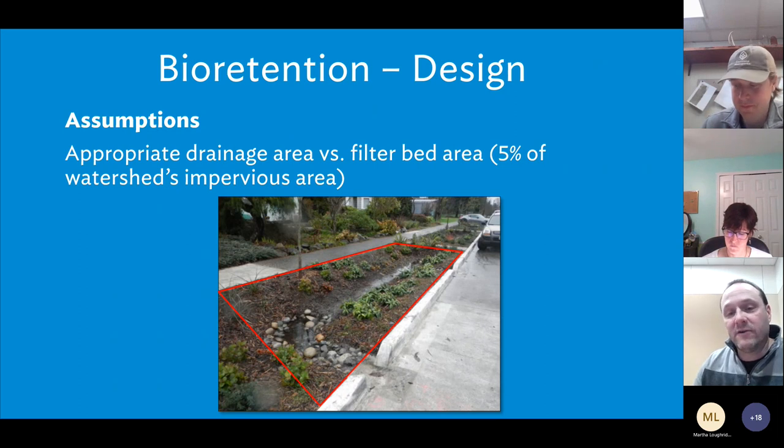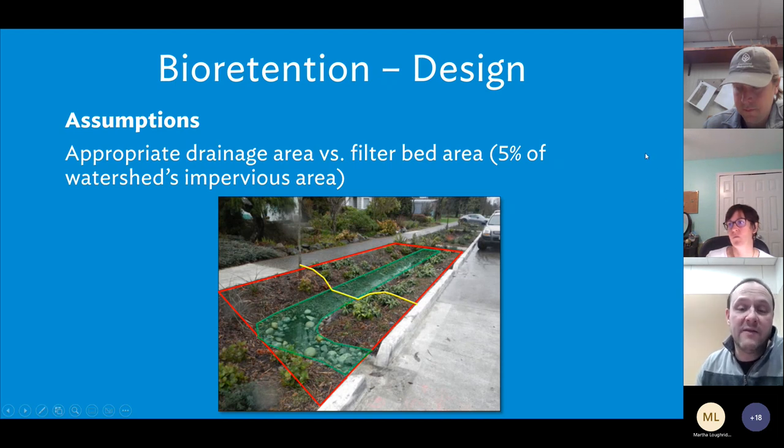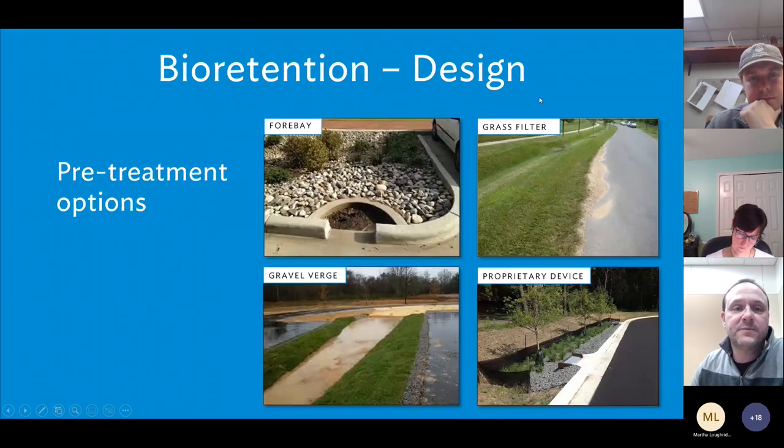In effect, that may be 500 square feet and your design calls for a 500 square foot bioretention cell to adequately treat the water. But when you look at this, there's a low depressional area in the middle and the sides are high. The yellow contour is supposed to kind of describe that. So in effect, in this particular bioretention cell, the green area is the only area that's doing any real work. So if you need a 500 square foot bioretention cell, that green area is what should be the 500 square feet, not the red boundary. So please, this is something we pay close attention to during the design phase when we're reviewing plans, but please note this for future reference.